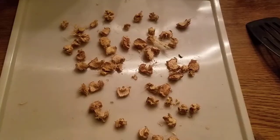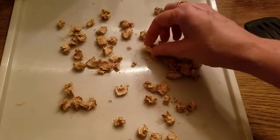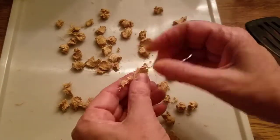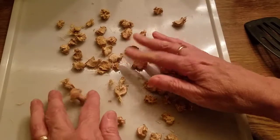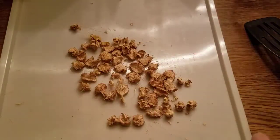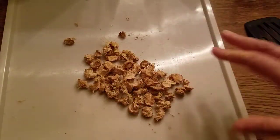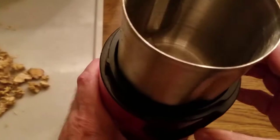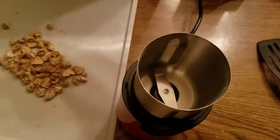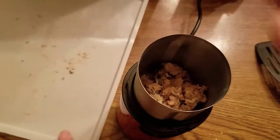Okay, so here's the ginger. You can see how much it shrunk up. You can also see how there's fibers like this, and this will not turn into a fine powder like you would get when you buy ginger powder in the store. But I have to tell you, it'll taste great, and so I'm very happy about it. Let's go ahead and put it into the coffee grinder. All right, smells good.